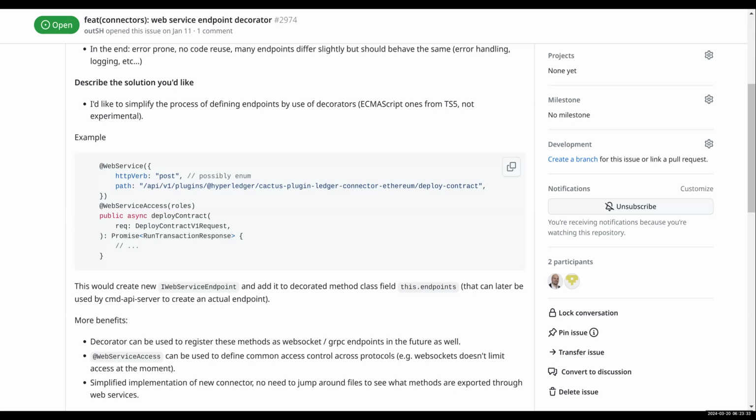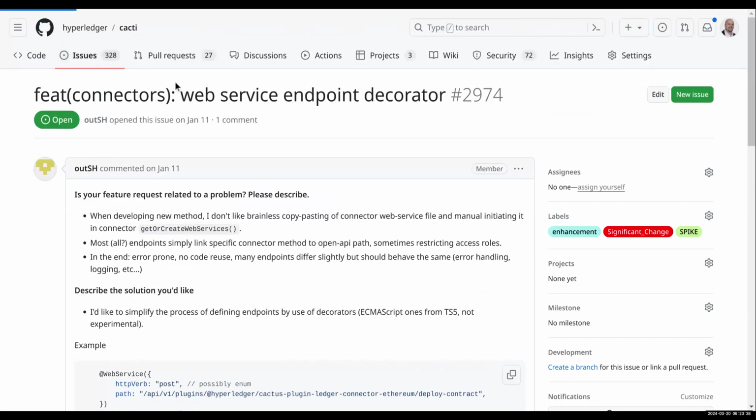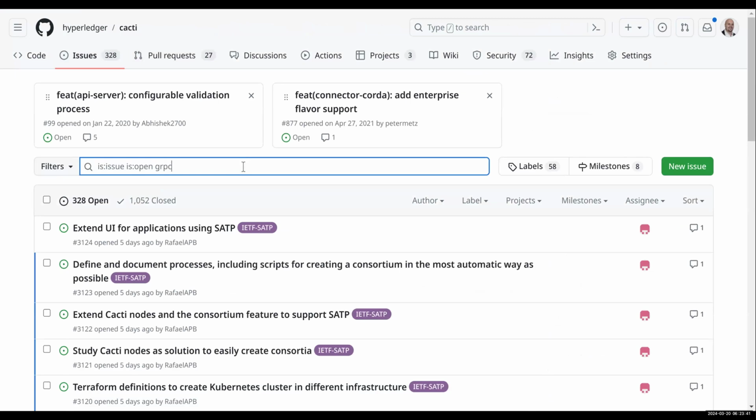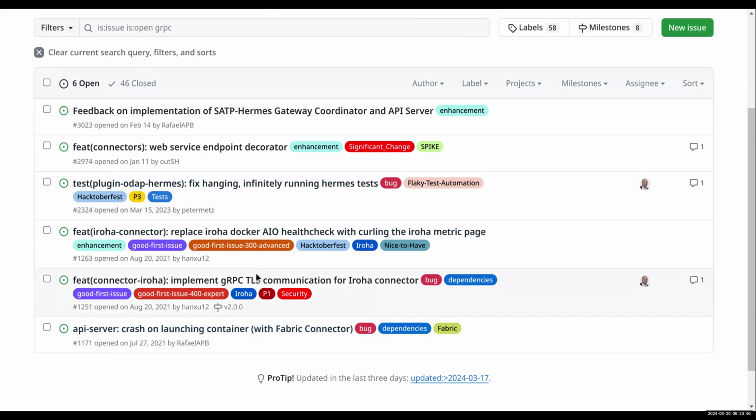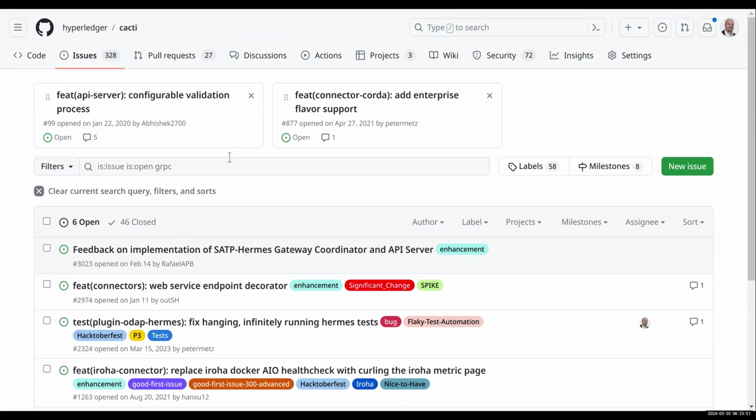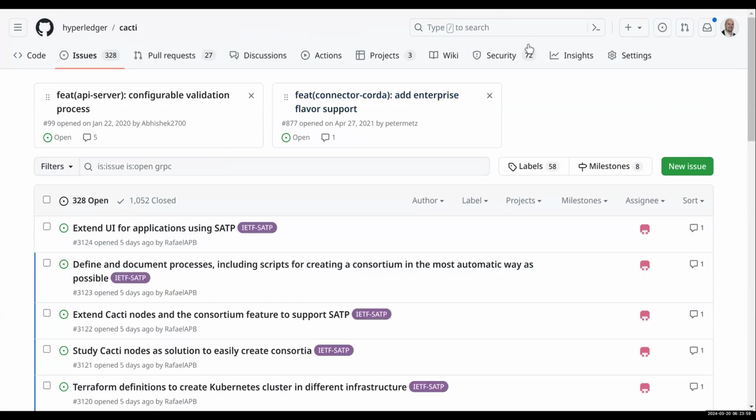Okay. I need to put a reminder for myself: gRPC. I thought I had an issue open for gRPC. Never mind, I'll just add it to my notes. Sure, thanks. No problem.